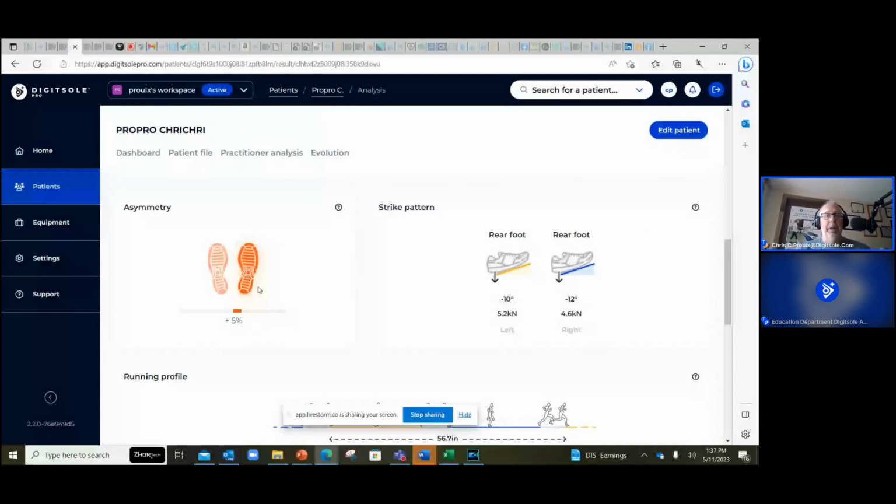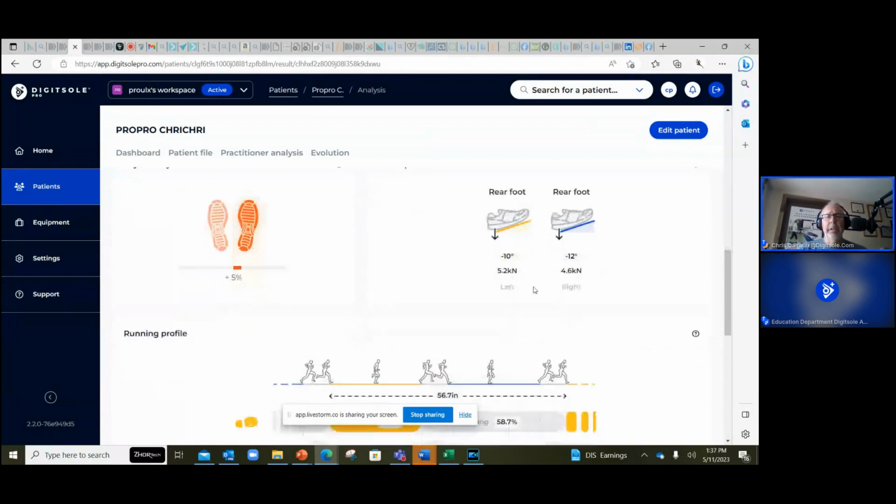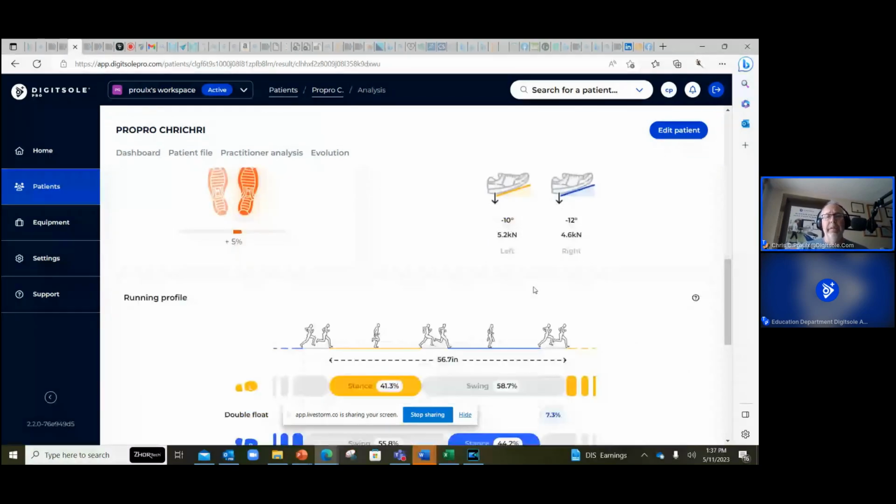I kind of have this on all of my shoes because, like I said, I have some problems in my feet that get exacerbated, especially when you increase. So I've mentioned this in a couple presentations that I often do what's called stress loading. And so I'll take a patient and have them walk or run at 2 different speeds to look at and potentially tease out some of that influence. Okay. So 5% asymmetry. And what we see here, -10, -12 degrees.